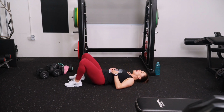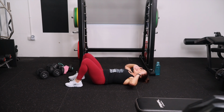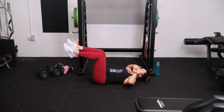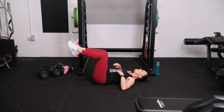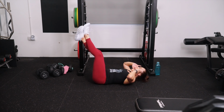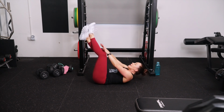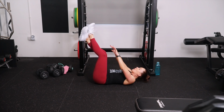First option, vertical leg crunch, head down, shoulders down. Beginner is a basic sit-up. Good. Or we can have our legs at the tabletop position. Intermediate. Advanced, legs are vertical, up, or you can cross them. And we're just going to support at the side of the head as we squeeze up and down. More advanced is more of a pulse. You keep the contraction in those upper abs.